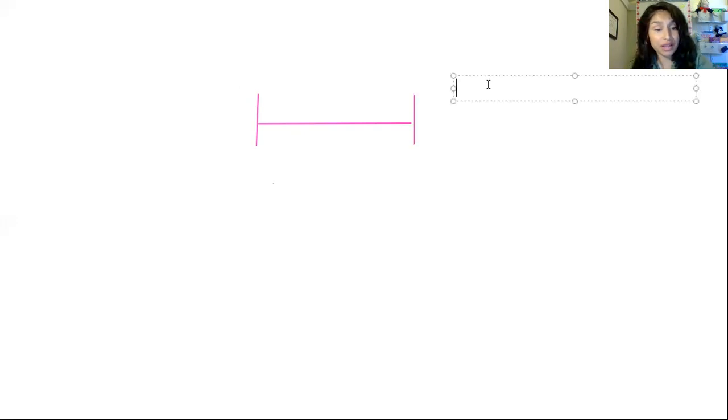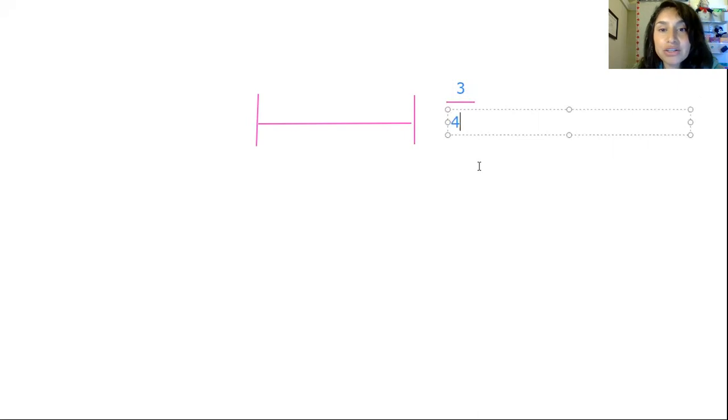All right, we're going to go ahead and draw a number line. And let's try the fraction 3/4. Okay. Here is my start point, my end point. I said that my fraction is 3/4. So I'm going to go ahead and write my fraction 3/4 so I won't get confused. All right, I have my fraction 3/4.